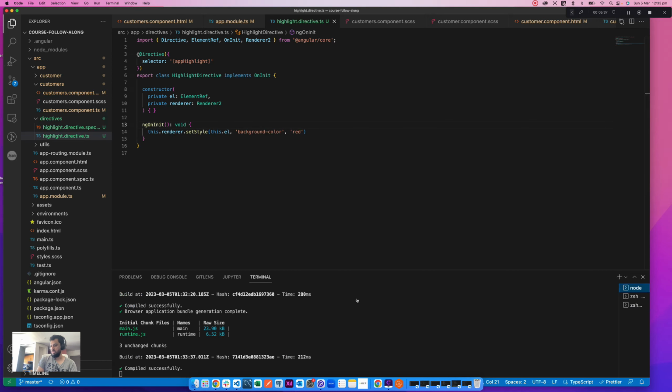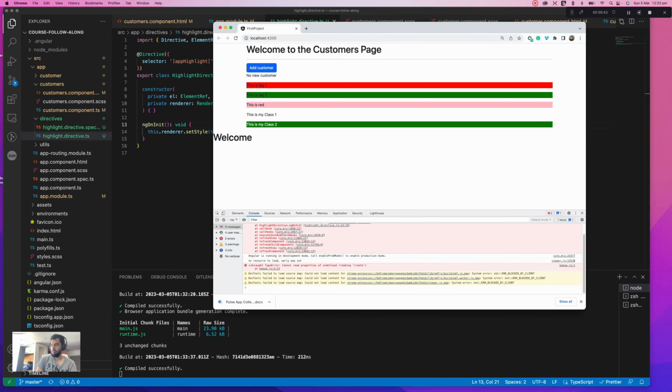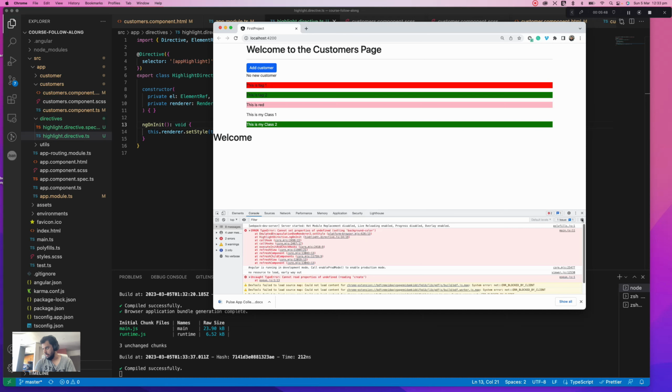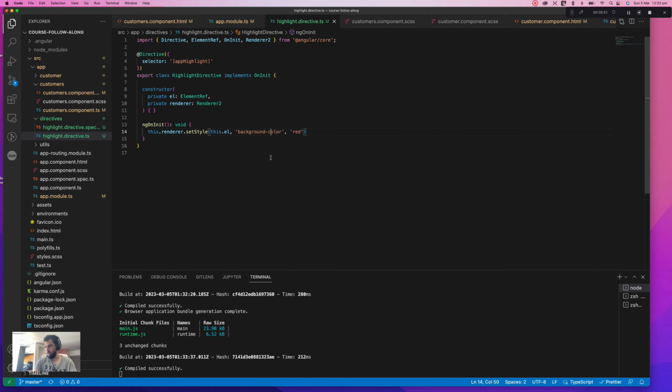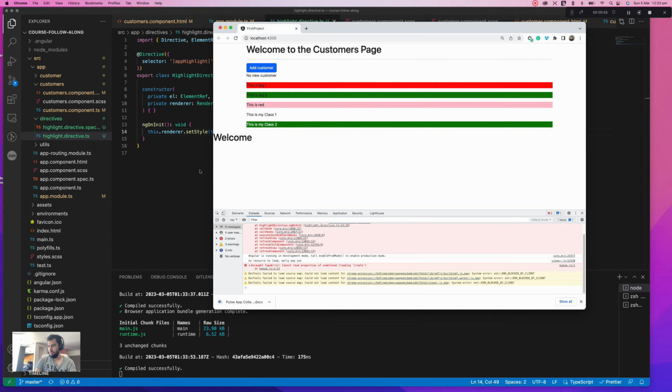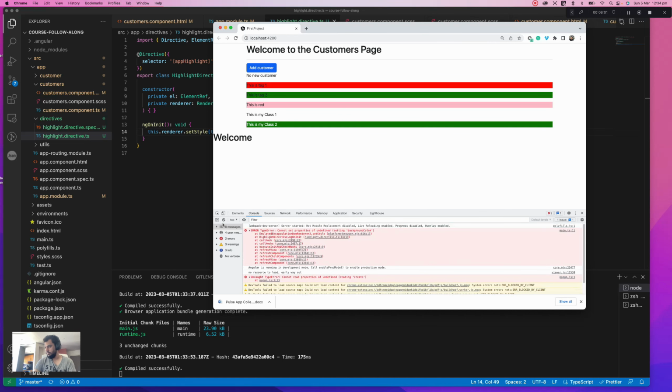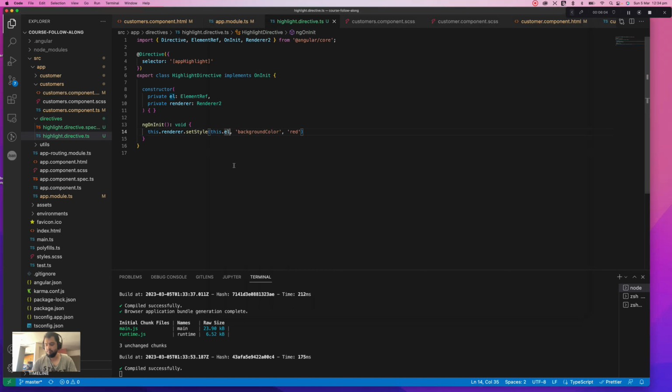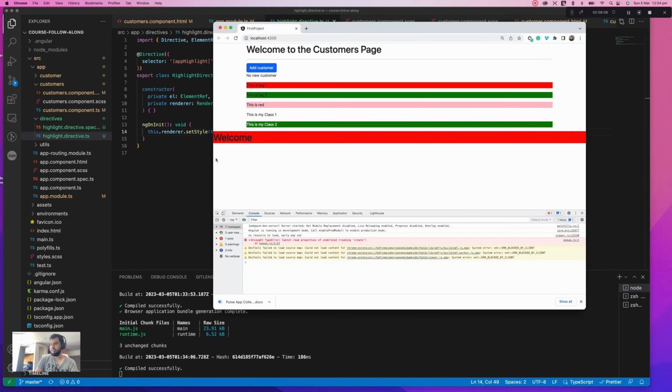I'll save the project, go back. Okay, and I am getting an error. Background color is undefined. It's not sure if it's supposed to be nativeElement. Yes, I apologize.